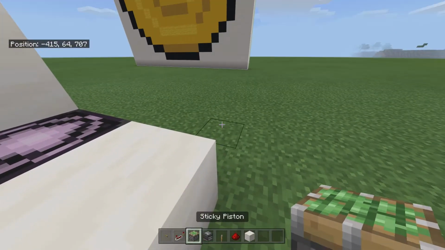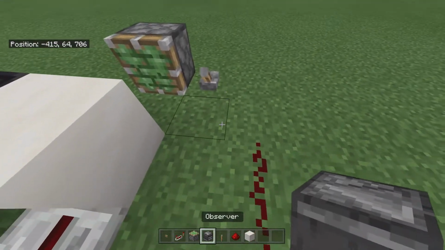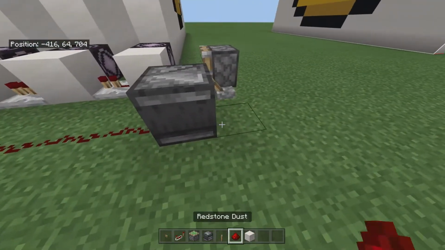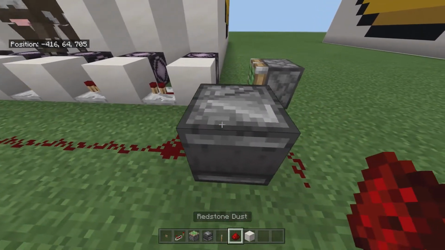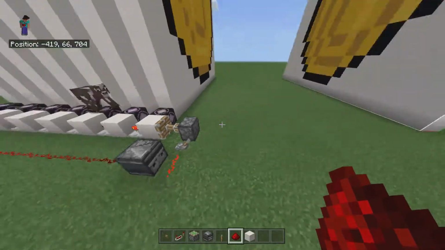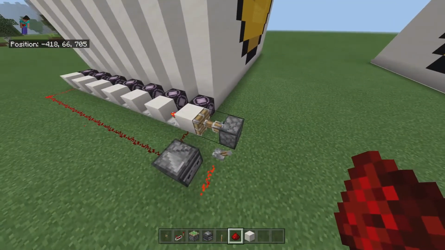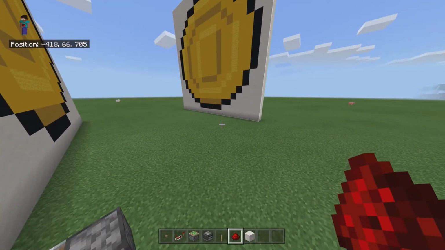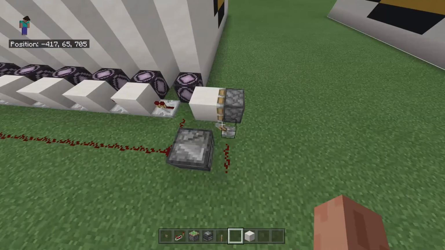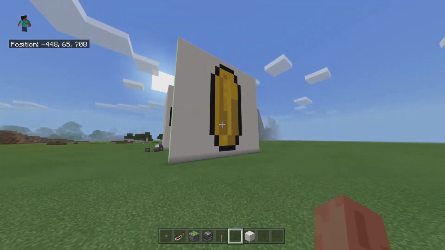So let's piston there, observer there. So when we run this, oh, as you can see now, it's working. So nothing's happening. Anyway, you can see that this now works.